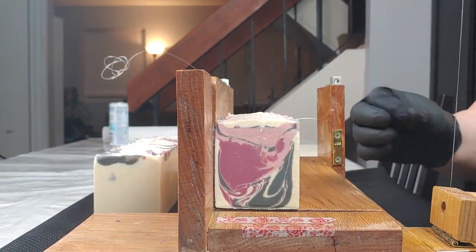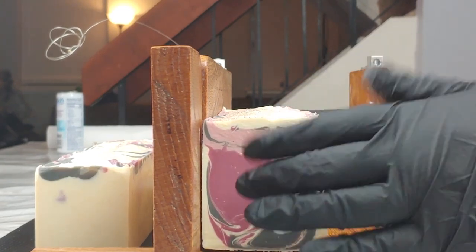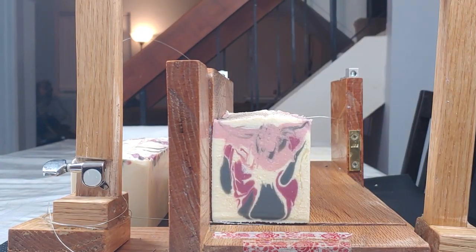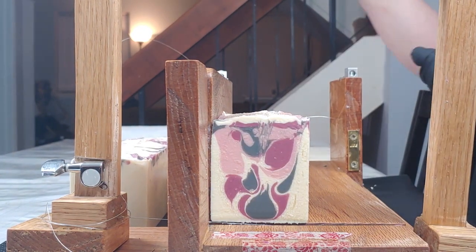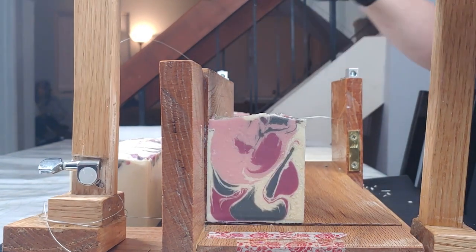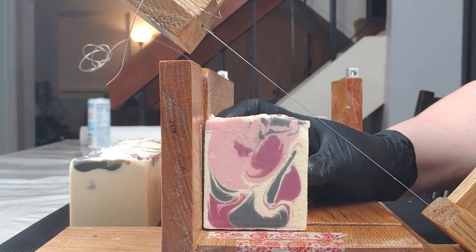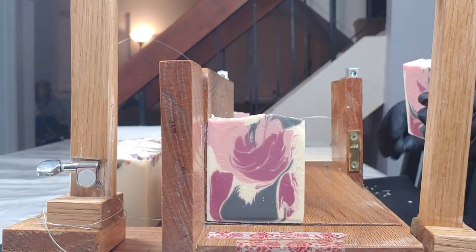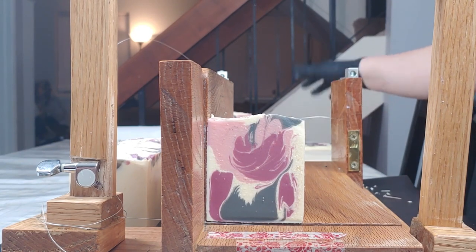I can think of some names for this one, but you're gonna be like 'no we can't name our soap that.' People might be buying this for their families. I do like you to have some standards. Ooh, that looks cool — it does. There's lots of glycerin rivers in here too, yeah. I think it really works with this one though — the whole romantic thing and Valentine's Day thing. I mean, my wedding anniversary is coming up in the middle of this month — it's my seventh wedding anniversary, January 18th, which is weird to me. Like, dang, that's a long time.